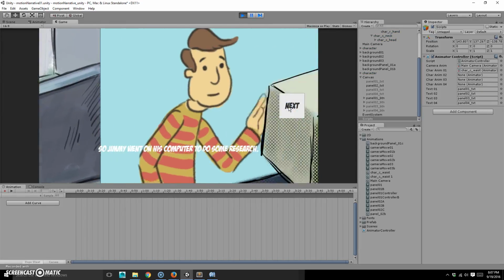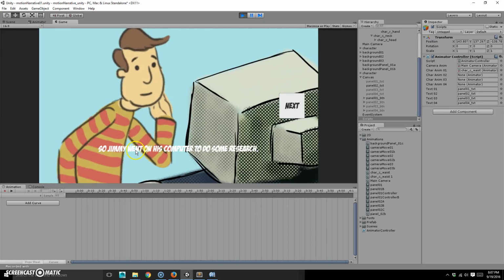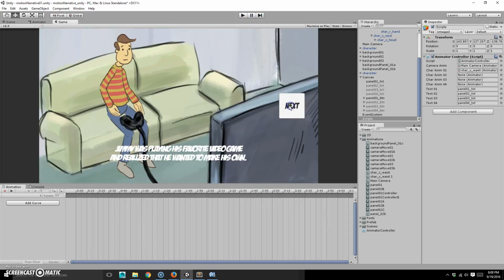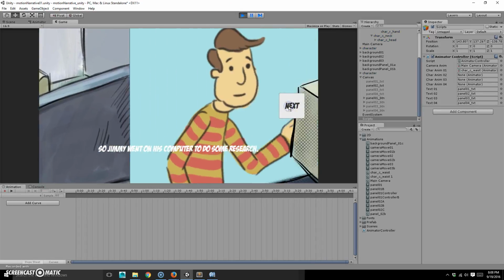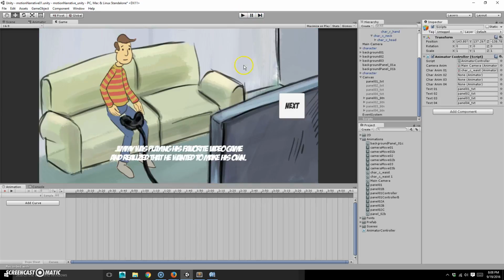And I'll hit next. So there it goes. You can see then it went there. And there we go. So it turned the one off, and it turns the other one on. Very simple coding. Okay? Yay! Alright, so I got those two elements done. That's great. And basically I just need to do the same process again for the rest of it in order to get it complete. Okay, good.